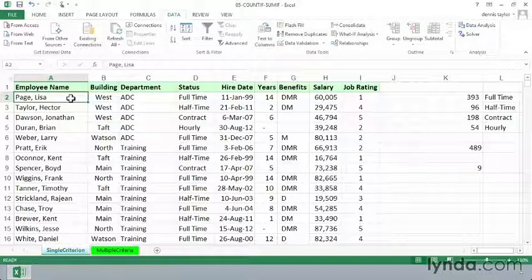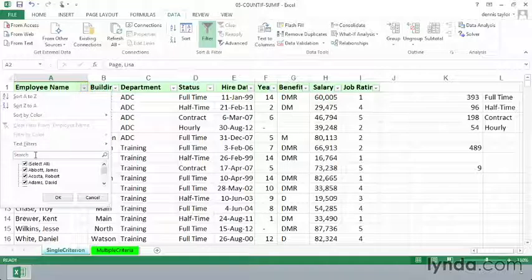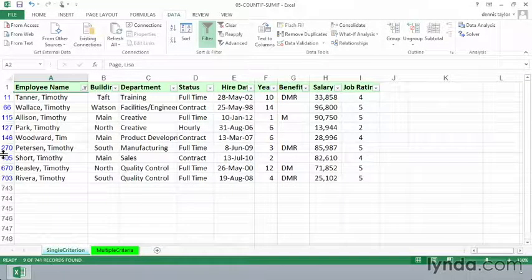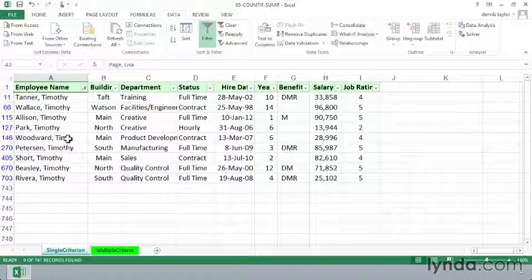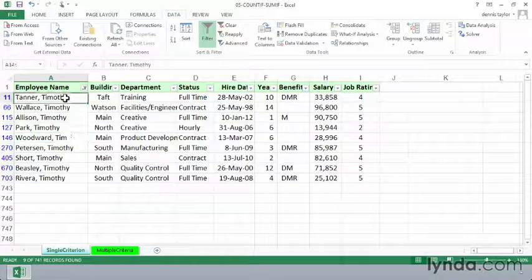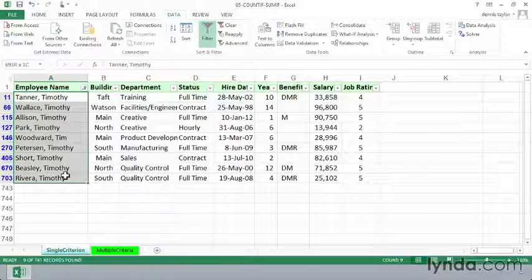And we can verify that with a quick use of filter. Just clicking within the data, use a filter, and then jumping into column A, simply in the search panel here, type TIM and press enter. And there's our list of all the Tims. There's actually 1 single Tim and a lot of Timothys. But we've got 9 entries there, and that's exactly what we found in our previous example.